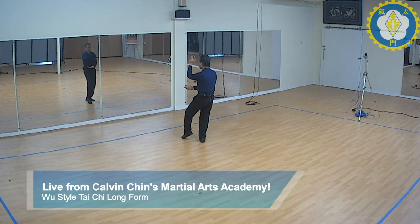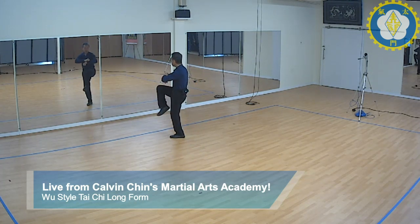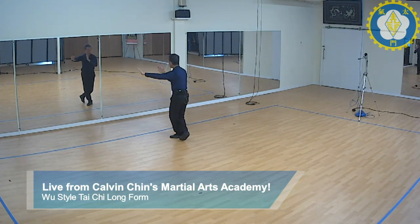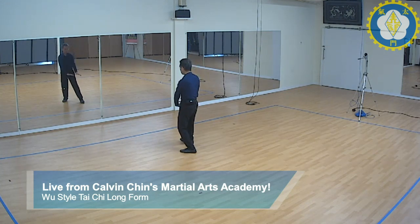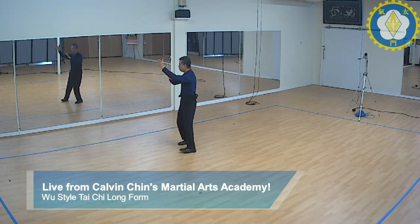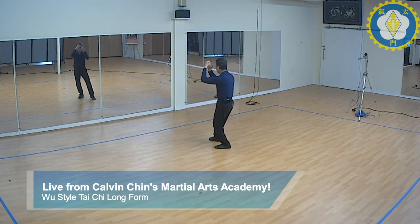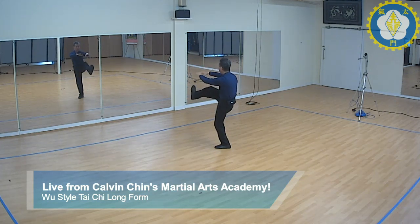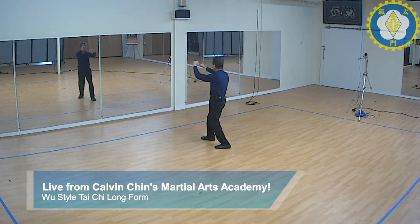Okay, now let's do this with high pat to horse. Now these are just the kicks because when we turn, we actually have the brush knee and the planting punch. This is just so that you can see the transition to beat the tiger, and 2 punches to the ear. Put the left hand on top.